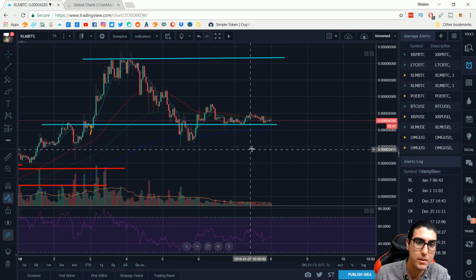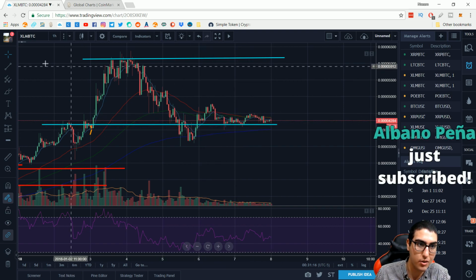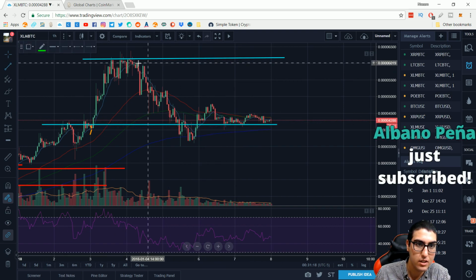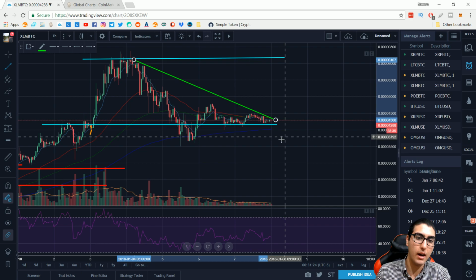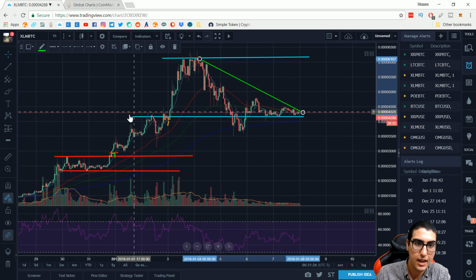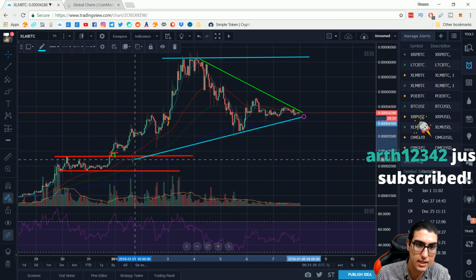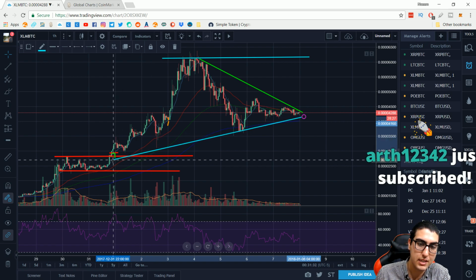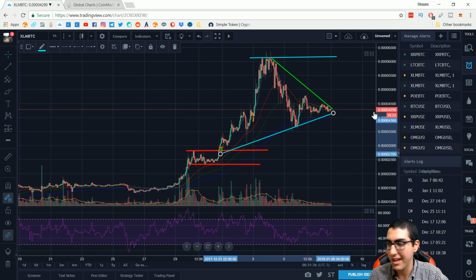Watch this channel form. It's getting more and more narrow as it forms its channel here. If you guys look here, you can even slightly curve this, and you can draw this out like that. So it's obviously getting more and more narrow. I'm going to be watching this coin. I still do have a stake in this. I was day trading this yesterday. It didn't hit the price level I was looking for it to hit, but now it's forming this clear pennant. And once again, a pennant does indicate a potential breakout here for XLM.